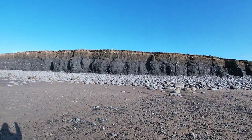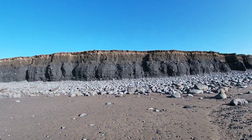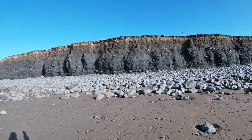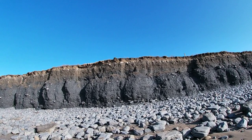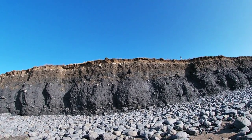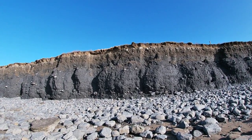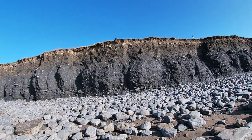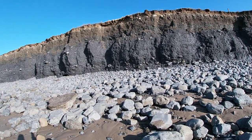What's interesting here, when you get a closer look at the cliffs, you can see the stratification, or the time layers. As you work your way down, lower and lower through the cliff, you're going further and further back in time. So the green at the very top is obviously the grass. Then you have your mud layer. Then you've got stones, so at one stage there was quite a bit of stones in this area. And as you work your way down, these layers have built up over millions and millions of years. About halfway down, there's a fine red wood layer as well. Not sure what that is. And then you've got that grey soil all the way down, until you come down to very far back in time.